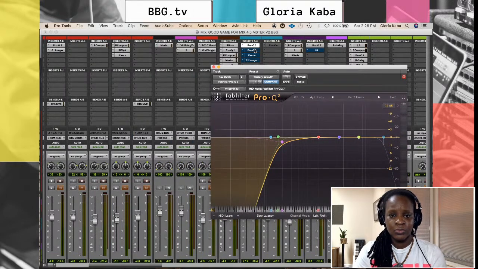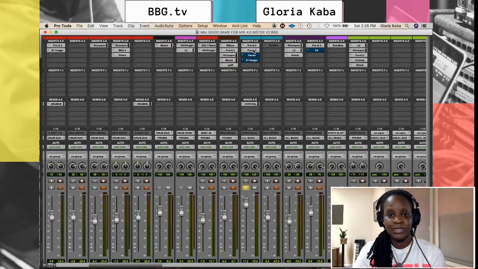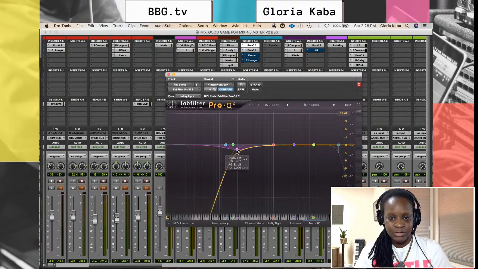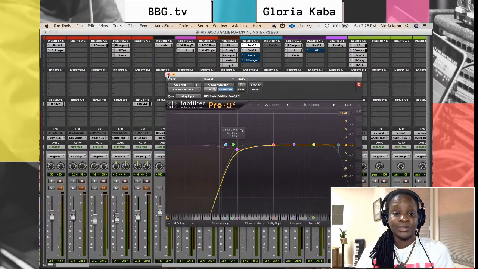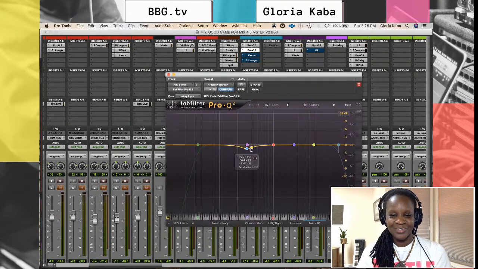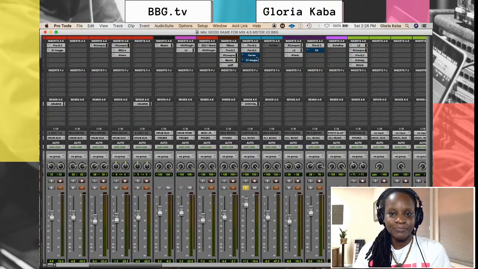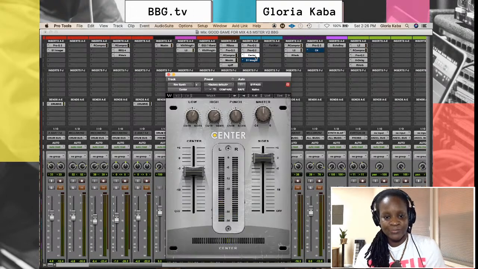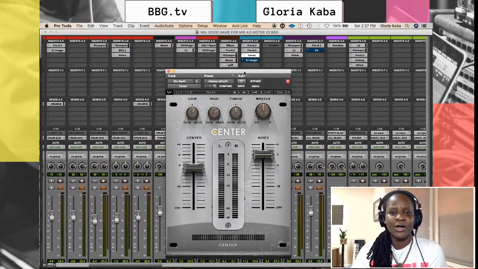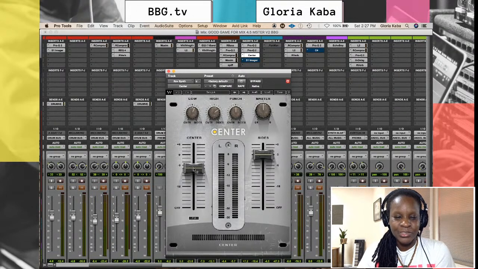And also, while maintaining the body, the first EQ I did rolled off a lot of the low end, actually at 196. That's pretty drastic. And then a little dip at 300, which was a lot of where that mud lies. Then I put this plugin, which I really love. I believe it's a mastering plugin, but I use it a lot on pads. The way I'm using it is I'm pulling down some of the level in the center. This is a stereo pad, so I'm pulling down a little bit of the energy in the center of that track.